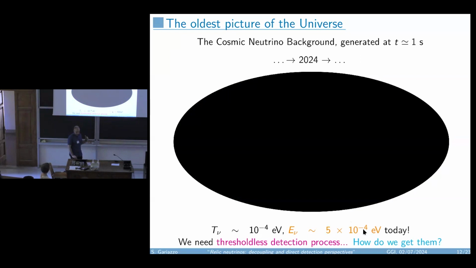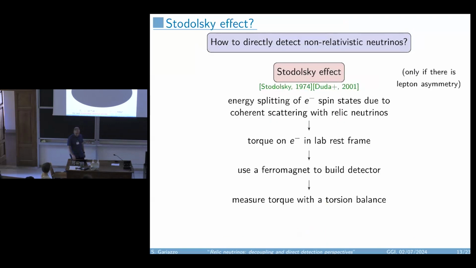If you remember the minimal value of the mass for the second ordering, it's above 10 milli-electron volts. So here it means that the energy is much lower than the neutrino mass. These are non-relativistic neutrinos. We never detected interactions of non-relativistic neutrinos. So it's not surprising that it's very tricky to get them. There have been several proposals in the past that tried to propose a mechanism for detecting the interaction of these non-relativistic neutrinos. I will go through some of them.